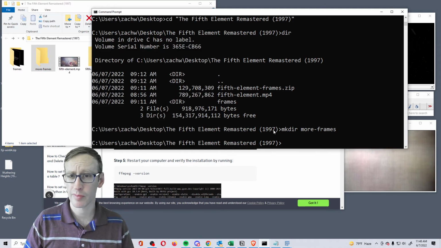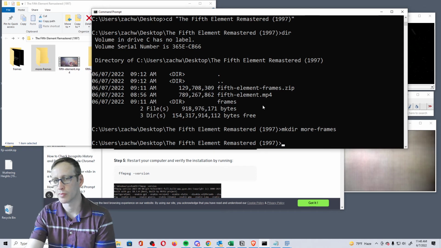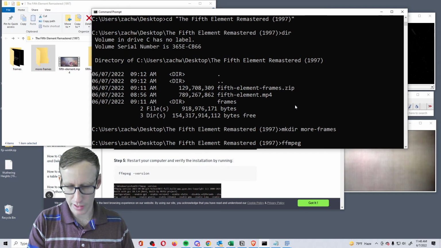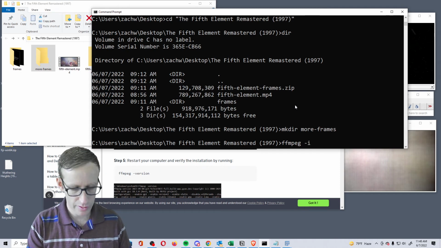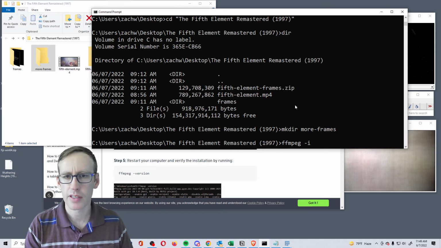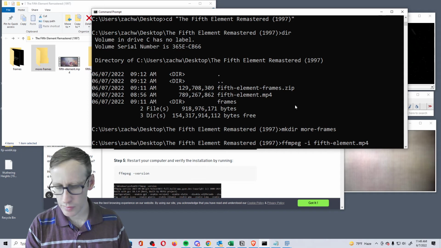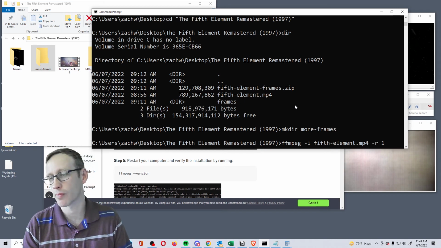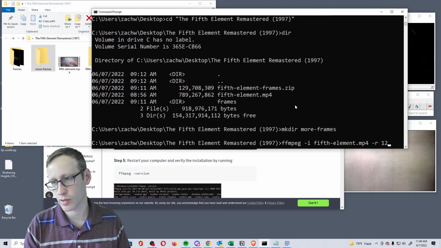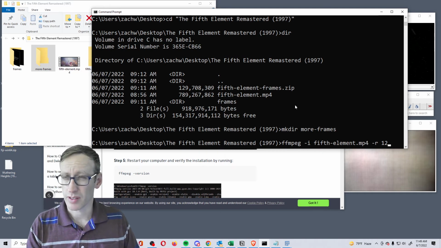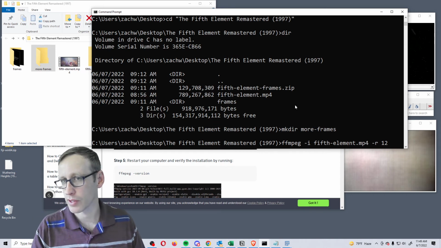And now I'm going to run a command with ffmpeg that's going to extract frames from this file, 5th-element.mp4. Let's do ffmpeg -i. -i is going to be an argument that expects you to tell it what file to work on next. And so that's 5th-element. -r is rate. So what is the rate of extraction that you're interested in? When I did this before, I did -r 1, meaning extract 1 frame per second. If I did -r 12, that would extract 12 frames per second, and that would produce about 100,000 frames, and I don't want to do that, certainly.